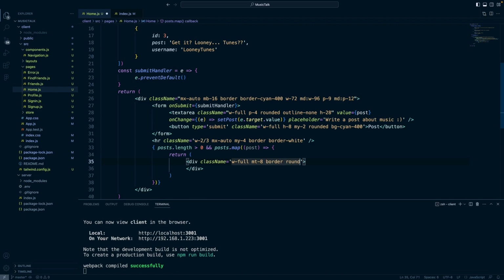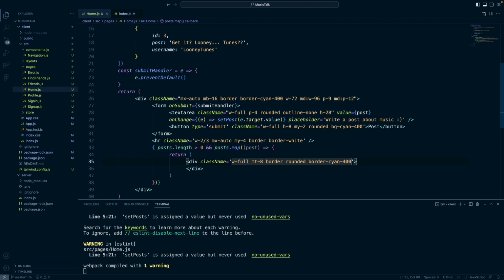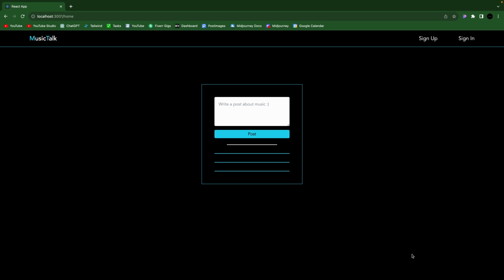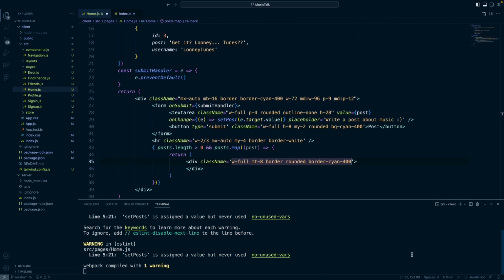Give it a border, make that rounded, and we will do the border color that we've been doing. Awesome. There's nothing inside these posts yet, so they're just a line.